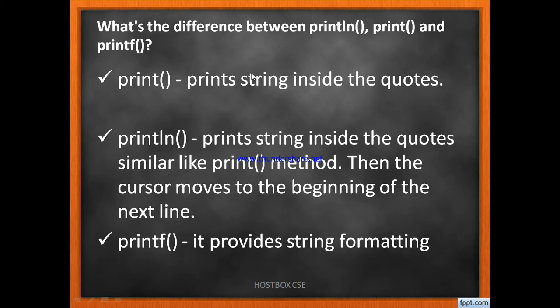What is the difference between println, print and printf? Print prints the string inside the quotes. println also prints the string inside the quotes, similar to the print method, then the cursor moves to the beginning of the next line. And printf provides string formatting similar to C and C++. We use printf only sometimes, for example in upcoming topics like file handling. Generally we use print and println for many programs.